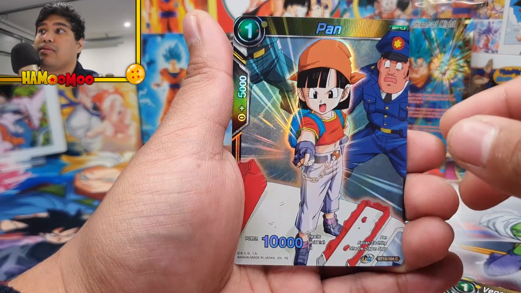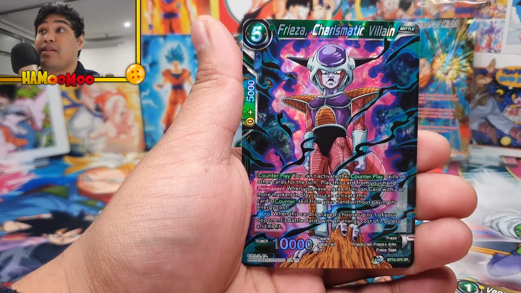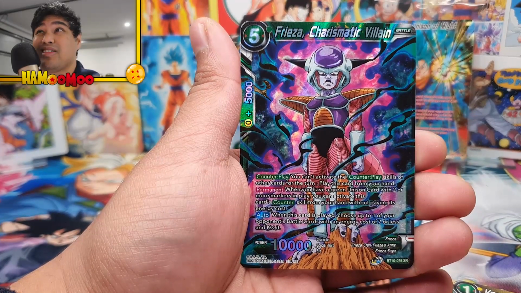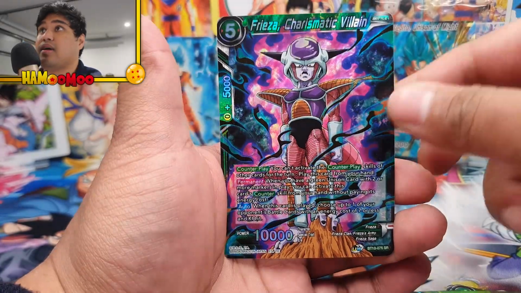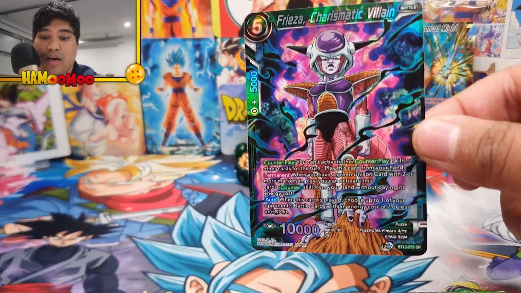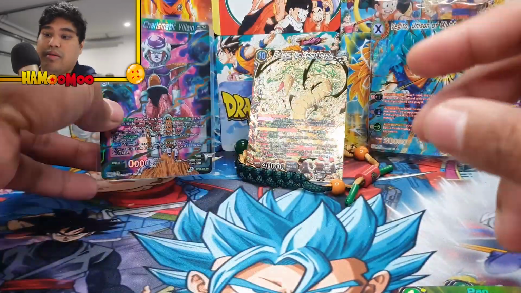But I think everyone is somewhat disappointed. Ooh, okay. Frieza, Charismatic Villain. That's a decent card. That's definitely somewhat of a staple card to use in green. I'll take that. 100% I'll take that. That's definitely a good card to have. Nice, nice, nice. Good. We'll place that there.